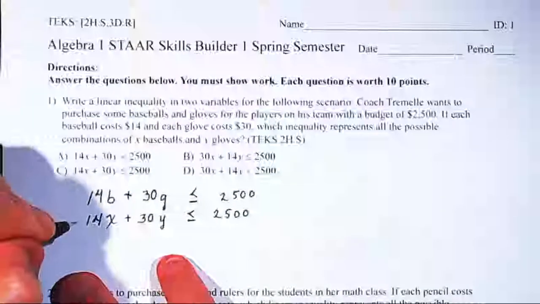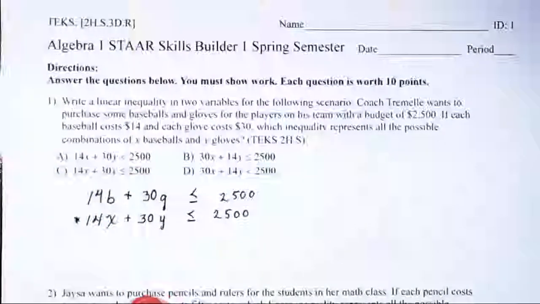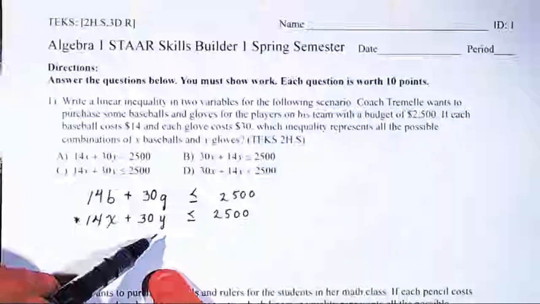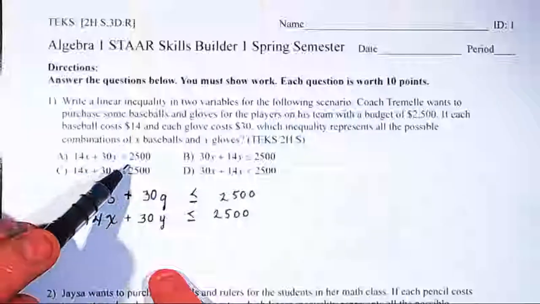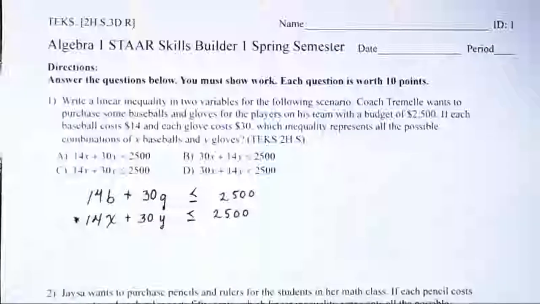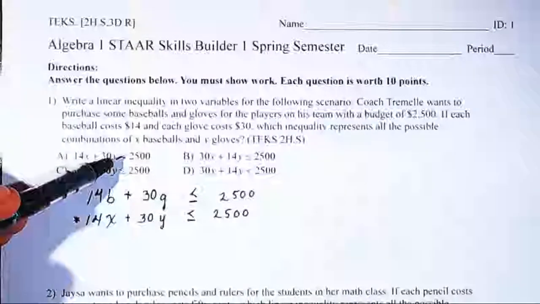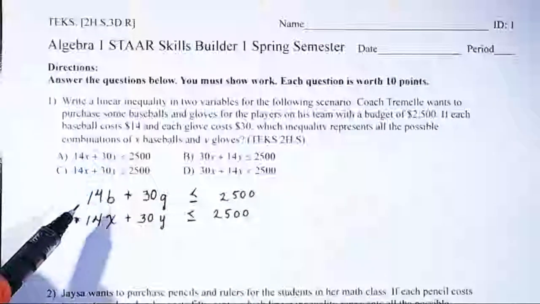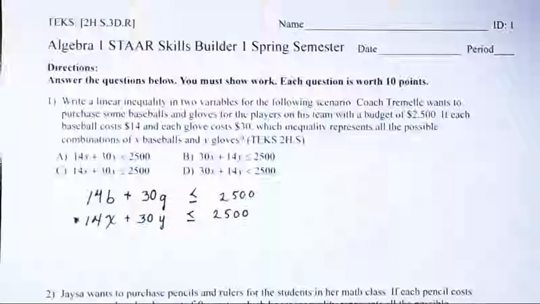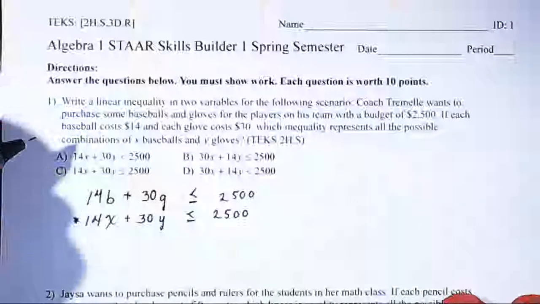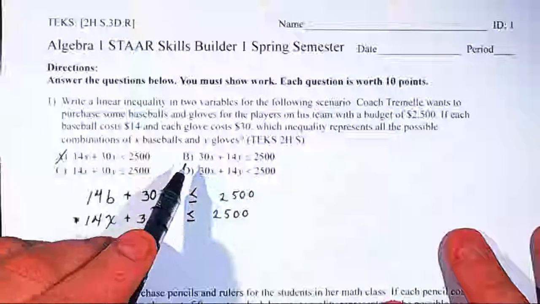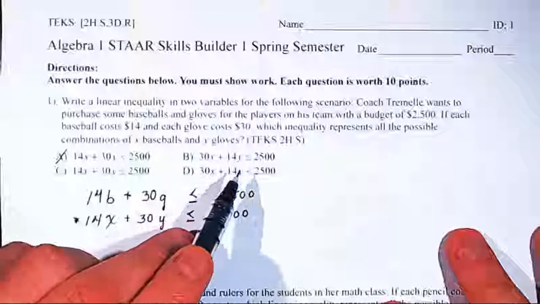So when we're looking in our answer choices, this is what we're trying to find. So let's look here. Our first answer choice is 14x plus 30y, so far so good, less than 2,500. Well, he could spend $2,500, and what this less than symbol is saying is that he could spend up to the number just preceding 2,500, but he can't spend 2,500. So that's not correct. Let's skip C for just a minute. Let's look at B. 30x plus 14y.